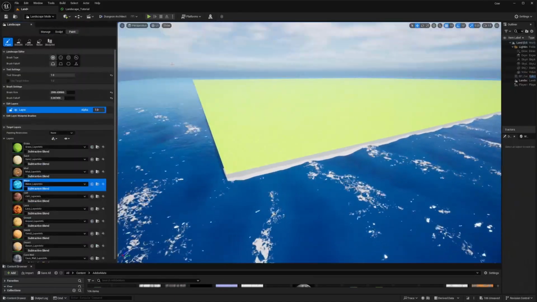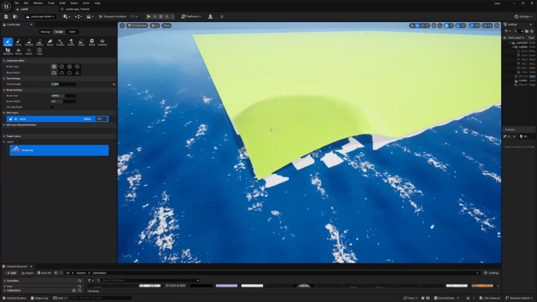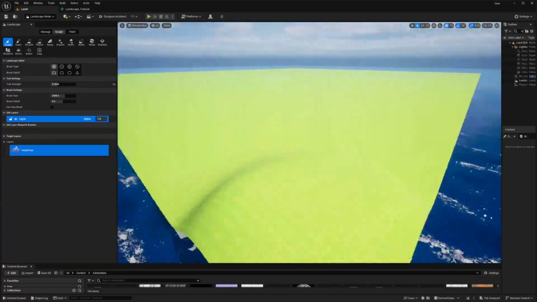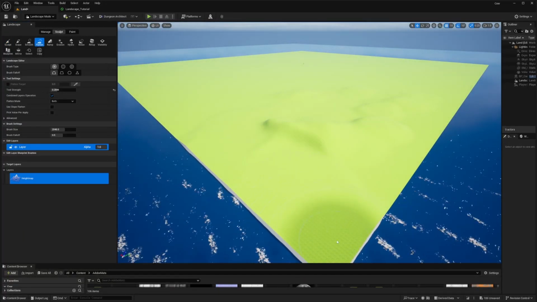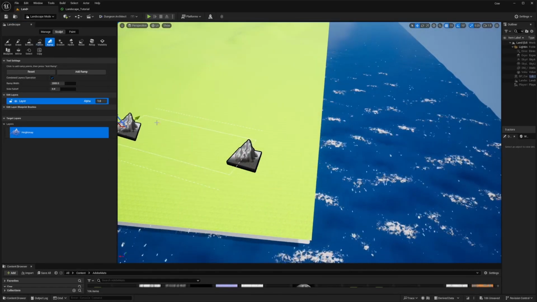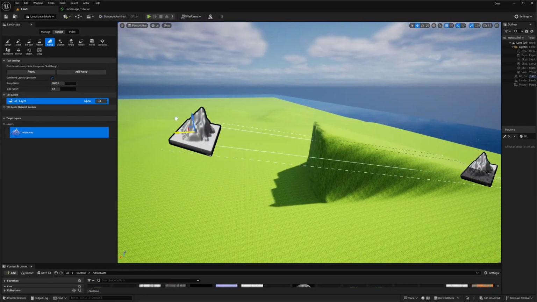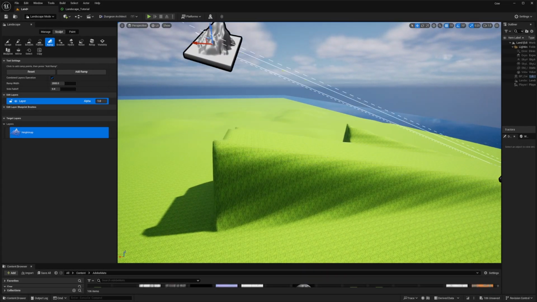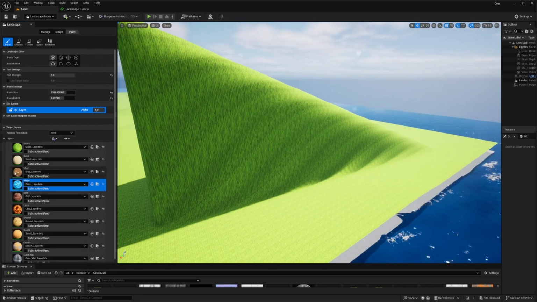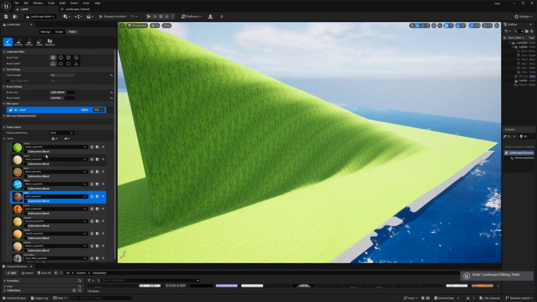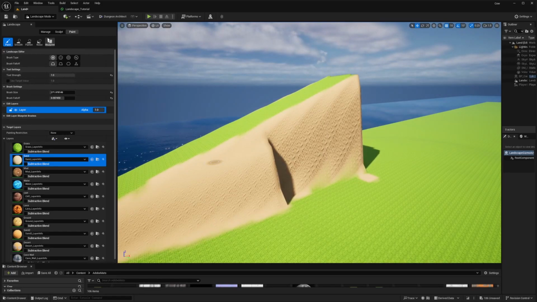And now that I've dragged on my water, I can go back to my landscape and do some stuff with the sculpt function. So for example, I can sculpt to increase these hill type areas and so on, and kind of give it more of some landscape type of texture. I can also flatten it like so, and you can create ramps, which is going to be one point to another. And if you raise it and hit enter, you'll see that these little pathways are made. So if I hit enter again or raise it and hit enter on the keyboard, it will start creating these little ramps. And what you could also do is just paint the sides, for example, to make it a little more realistic. And you can smooth it out and so on.